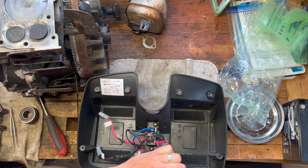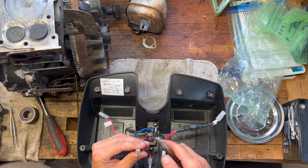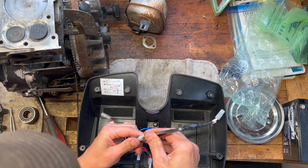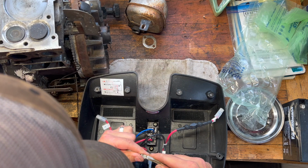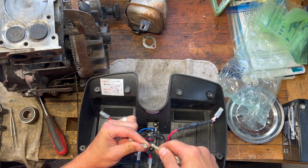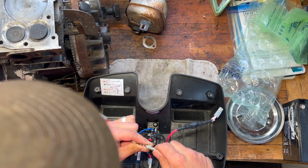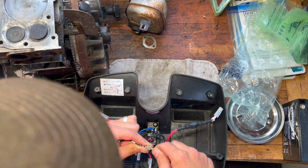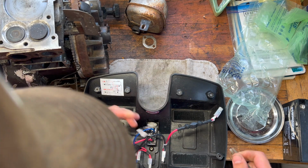So I figured if I was going to get a mower battery for testing, then I may as well just get the right batteries. And if that's not the problem, we'll figure it out later. But at least at this rate, if we can confirm that we're getting power out and that the batteries are taking a charge, then we can get this all sealed up and we know that this is working good. And then we can move on to the actual machine.